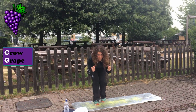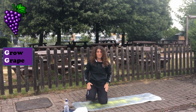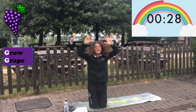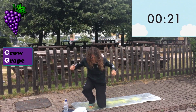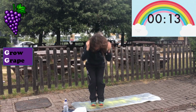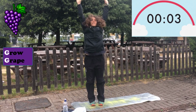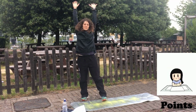Start off small like a grape and then growing, stretching as high as we can. If you're sitting on the floor, curl up in a little ball and then stretch as high as you can. 3, 2, 1. If you're standing up, you're reaching for the sky.